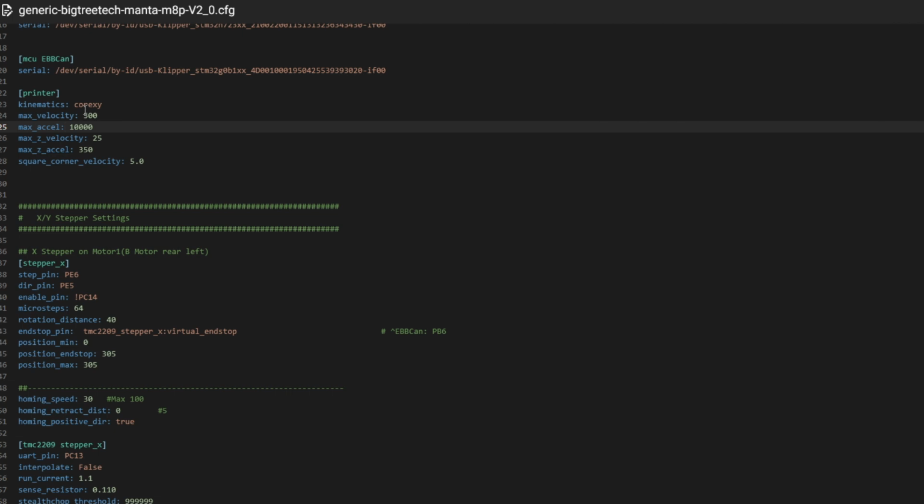And the last bit I have here is square corner velocity. It's basically the speed for your corners. I have it at 5 here. I remember I was having some problems with the quality of my prints. That's the reason I changed it, but it's not necessary. That bit you can pass. And I think that's it from the explanation. In the rest of the video I will just show you the printers and the difference between them. Let's go to the next bit.